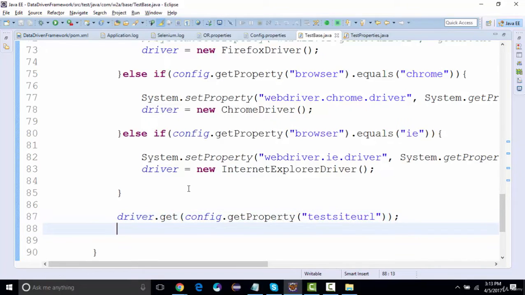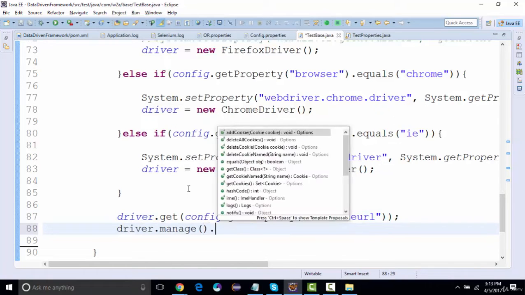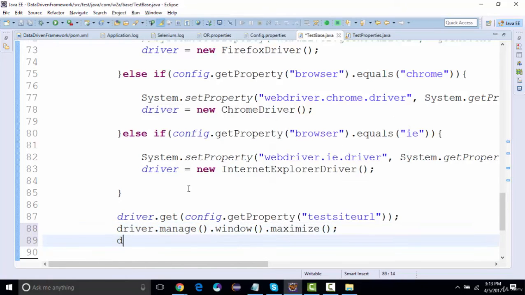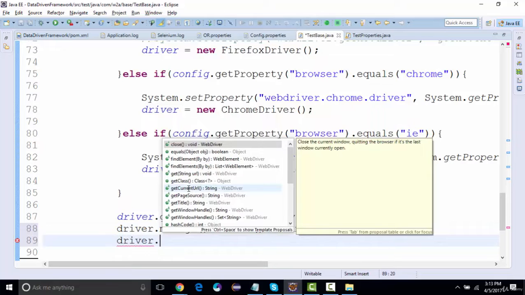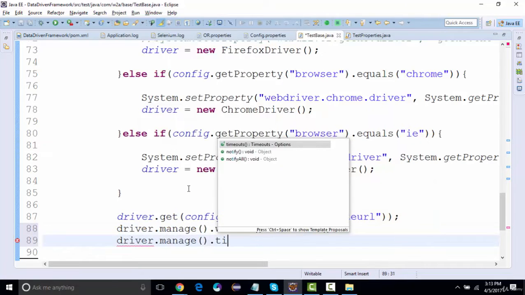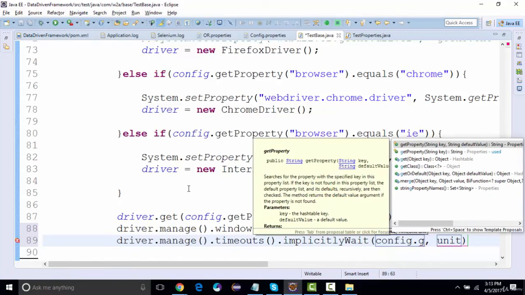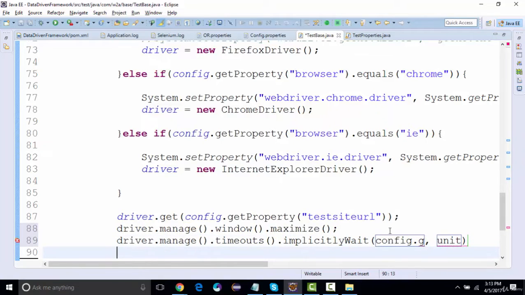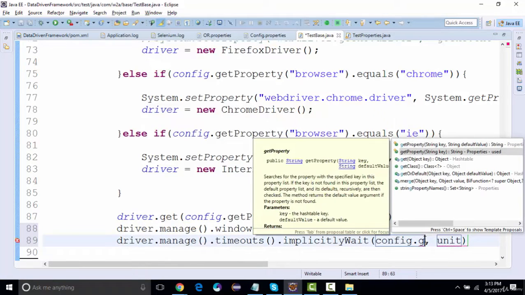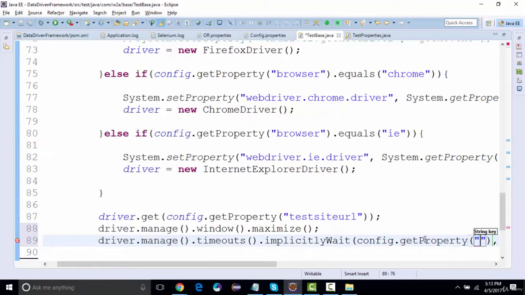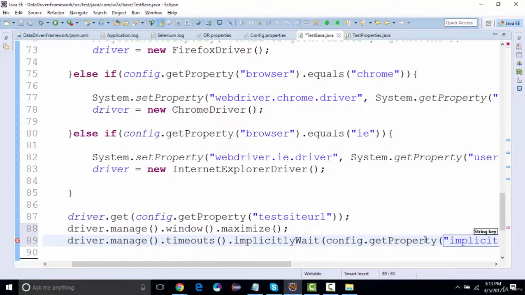right? And after this, we can do driver.manage().window().maximize(). If you want to implement some waits, like driver.manage().timeouts().implicitlyWait, the time we're going to take from config.getProperty, and we're going to give the key as implicit.wait.